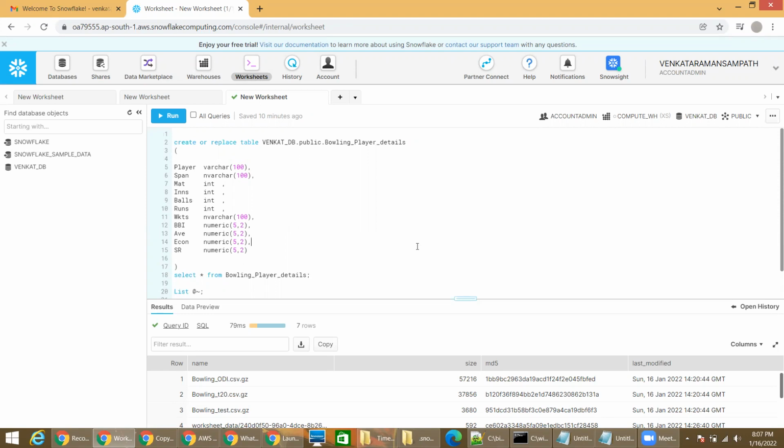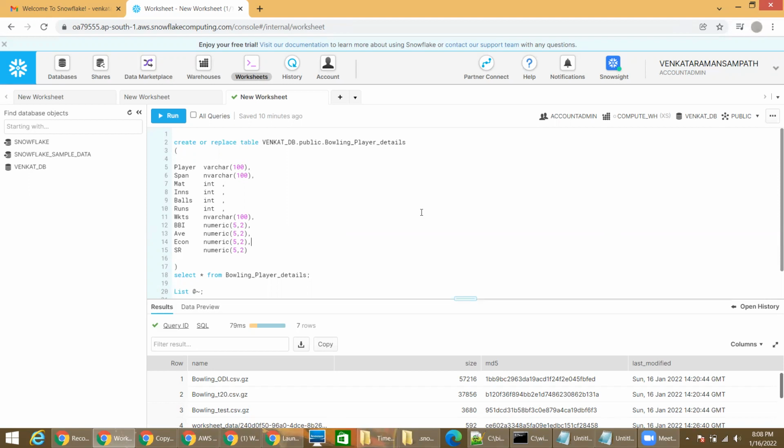For example, economy, strike rate, and BB for some columns, in the CSV file there are columns with a hyphen for most of the BBA or average or strike rates. Because of that, the error was thrown, as the data type was not recognized. So what I did is I created all the columns as string.